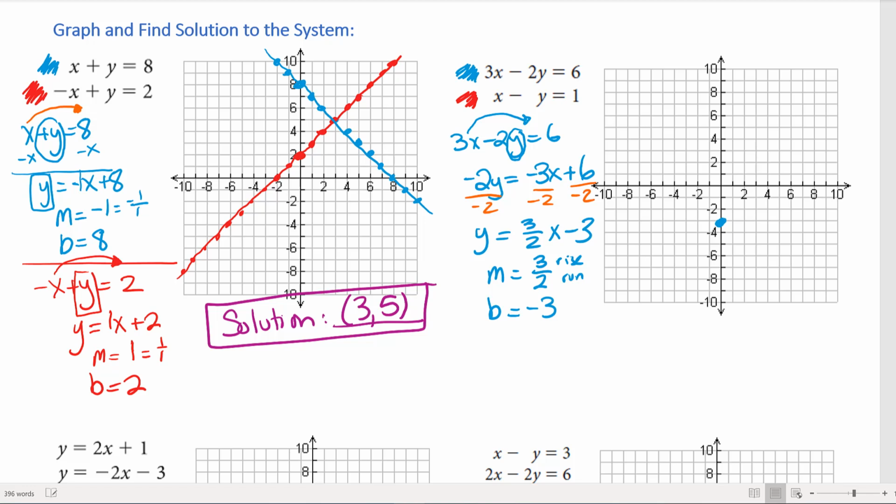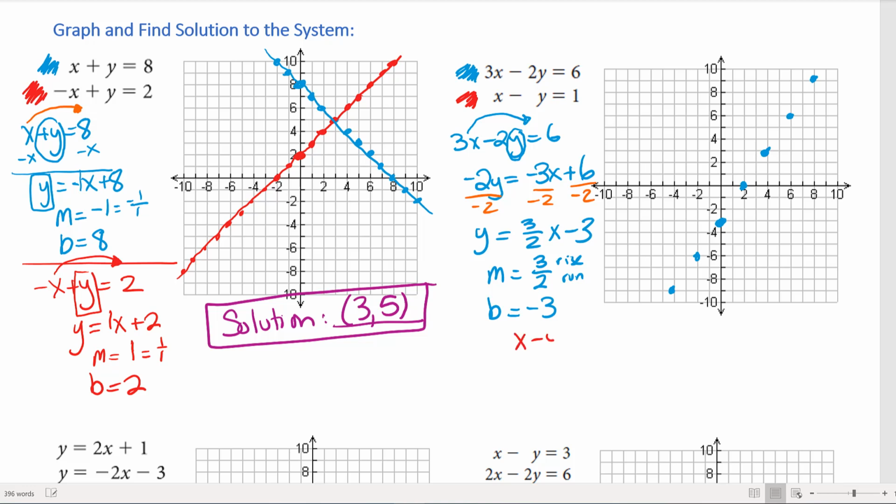I'm going to put my first point at negative 3. Then I'm going to rise 3, run 2. Rise 3, run 2. All the way off my picture. Now I could also go down 2, left 3. That's also on my picture. Again, I would recommend not actually drawing your picture here. And let's do the next problem.